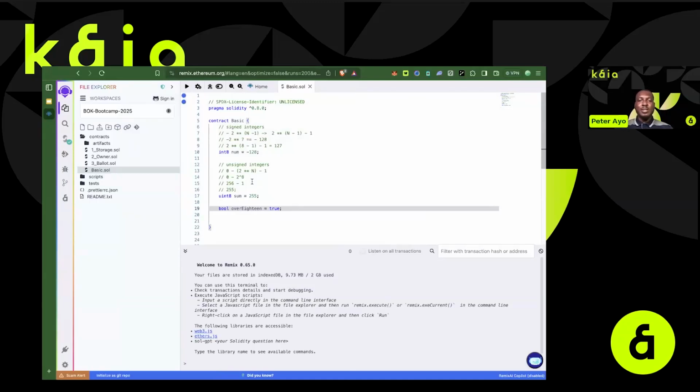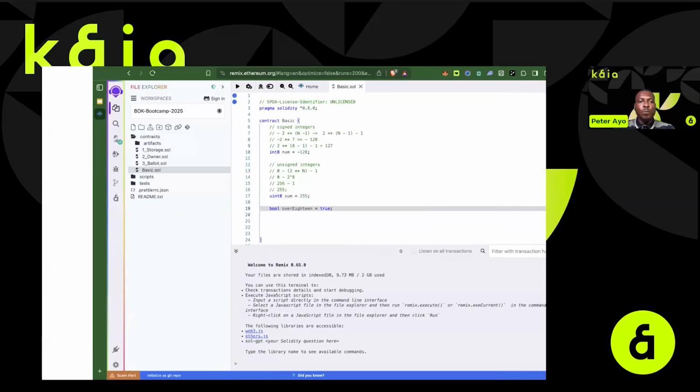Because when you're trying to write business logic, you might have to work with some of these things where you have to store numbers or integers, or where you have to store if something is true or if something is false. So these are the data types that you need to have at the back of your mind. Moving forward, we can also set this to false. As you can see, let's set it back to true.